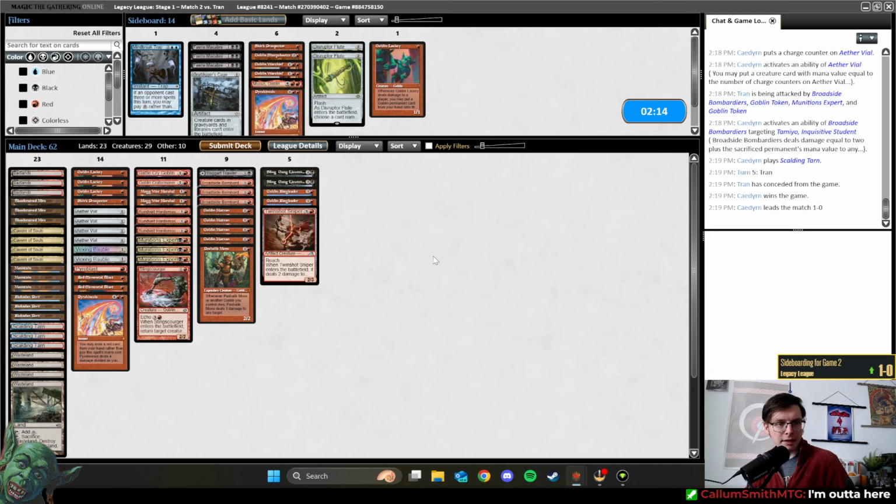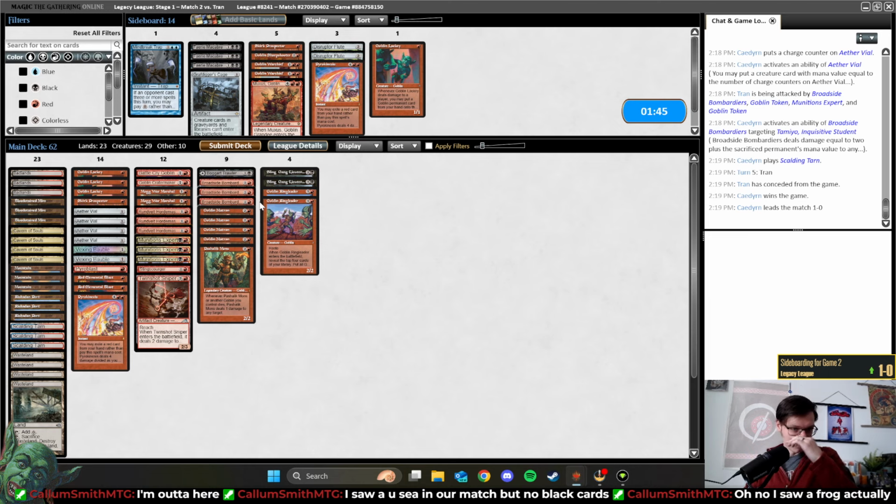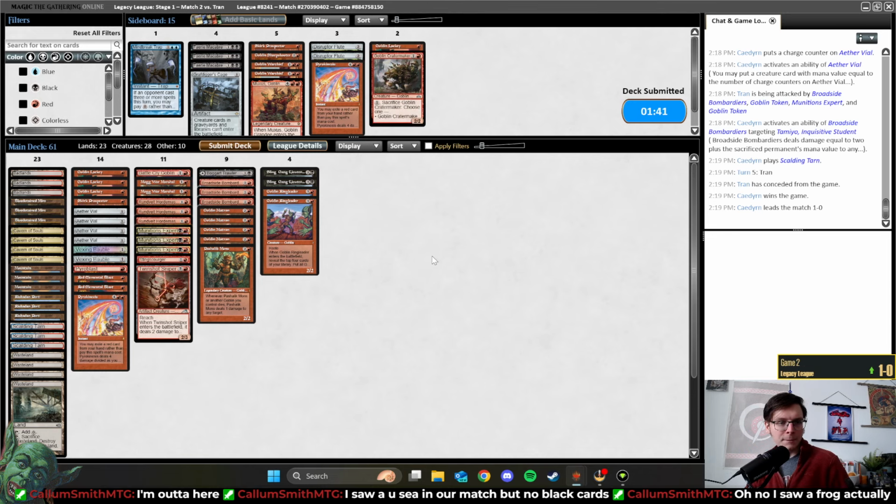We want Pyrokinesis less. I don't know if my opponent's Grixis or Blue Red. You're out of here. What's my last cut here? I'm assuming there's probably frogs, right? Cut Crater Maker, it only kills Delver.